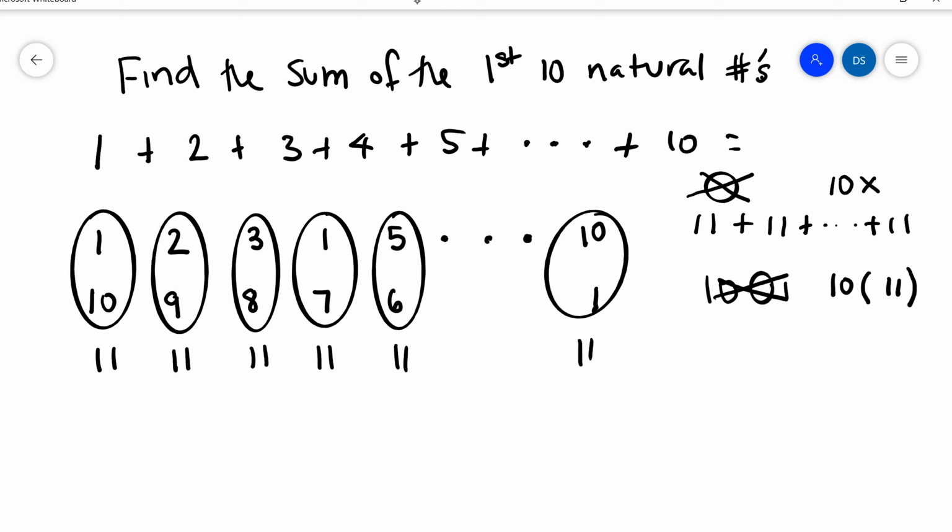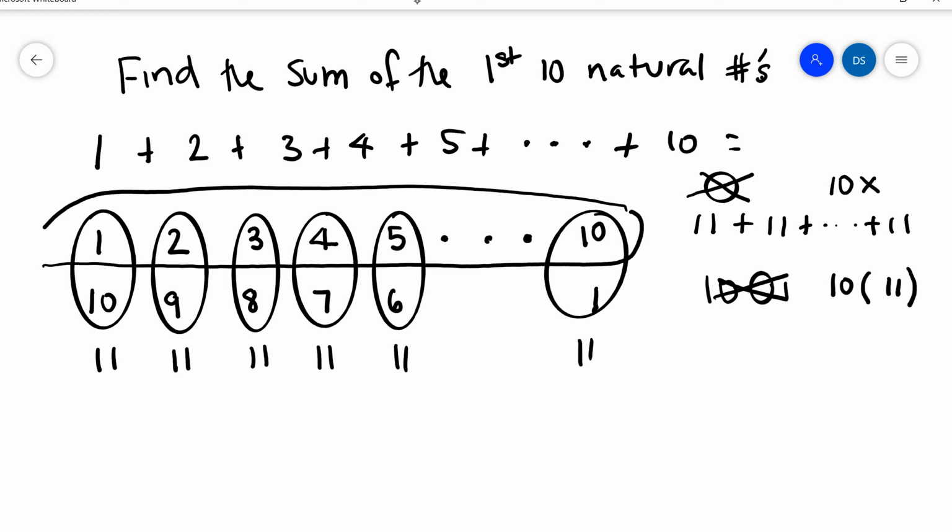11. Okay, now we said we want only half of this, 1 plus 2 plus 3 plus 4, all the way up to, and there should be a 4 right there. I don't know why it was different, so that's a 4 right there. We want only half. So what we're going to do is we divide by 2 to get the half, and what we end up with is 55. So this is going to be 55.